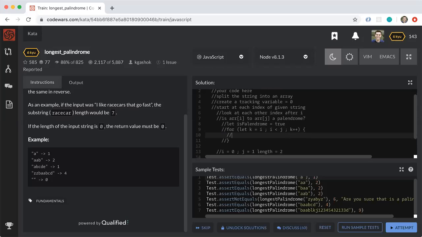So if array at index k is equal to array at index j, if it's not equal, then isPalindrome equals false. I feel like this is all wrong, all messy. Okay, so what are we doing here? Why am I doing this?